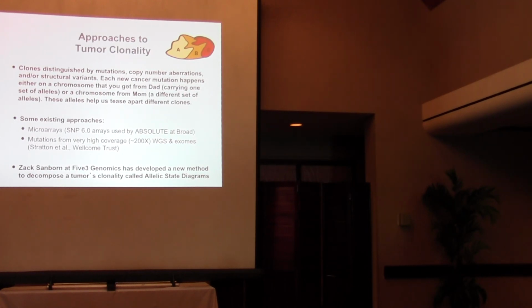As compared to the 3 million differences between the chromosome you got from mom and the chromosomes you got from dad. So there's a lot more information in these so-called alleles that you've inherited, the two different versions that you've inherited from mom and dad. Now the mutation is either going to be on the chromosome you got from mom or the chromosome you got from dad. So you can sort these out. And one of the major things is copy number variation. We see you duplicate things and lose things a lot, and we can distinguish between the copy that you got from mom and the copy you got from dad, these two alleles, and that helps to sort this out.